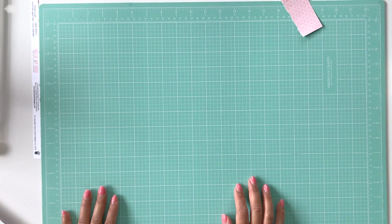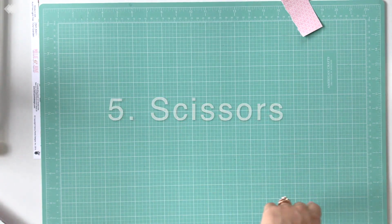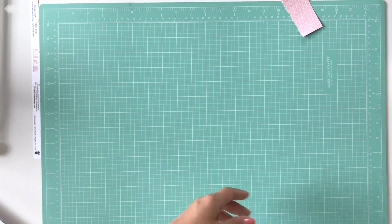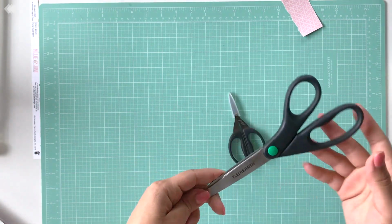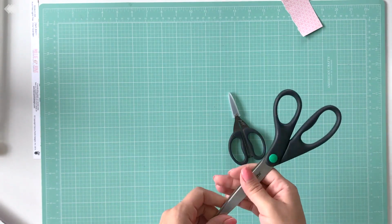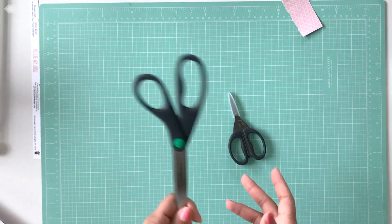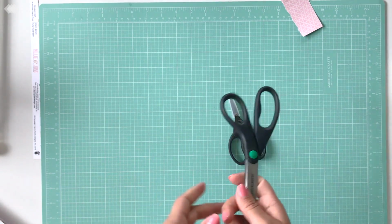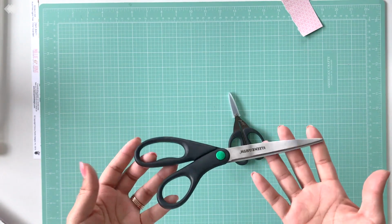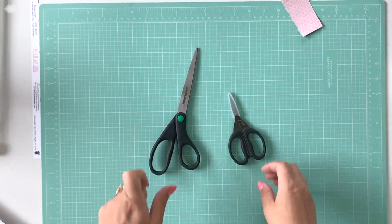Next thing is scissors. This is very important. A good pair of scissors is a good pair of scissors. These I got at Office Max, and I really like these. I also recommend Fiskars. Those are more expensive. I think these were $8, and the Fiskars ones can get pretty pricey, but they're totally worth it. But these have been making me happy just fine.